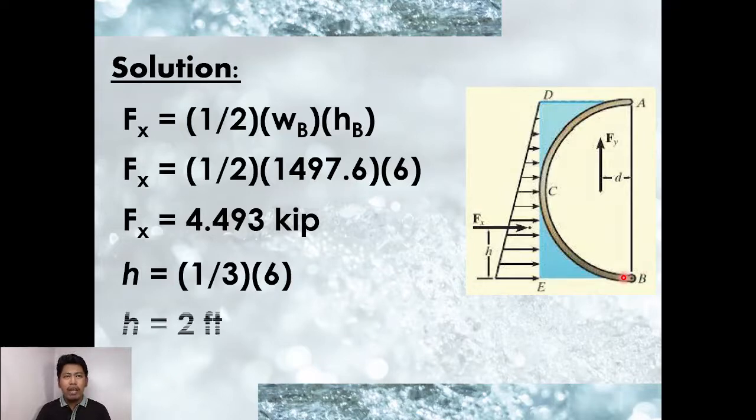Okay? So, therefore, yung ating sagot is 2 feet, no, mula dito, sa hinge. So, bakit kailangan natin to? Aside from the fact na kailangan natin siya for the location of our resultant force, though hindi naman sinasabi na kailangan ng location, kailangan natin to mamaya to compute for the forces na nag-act dito sa hinge na point B and smooth pin, or should I say smooth roller, smooth support or roller A. Okay? So, H natin is 2 feet from dito sa point B na.